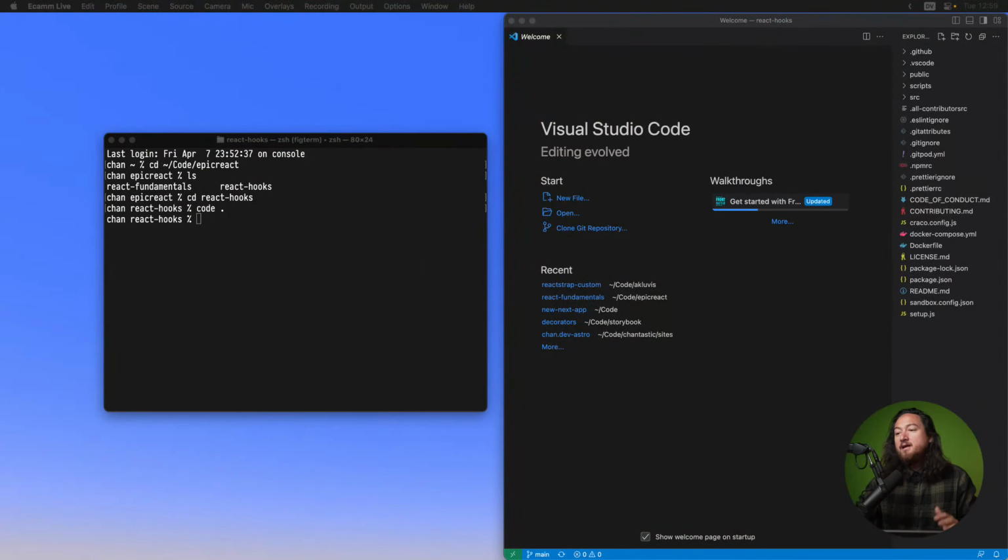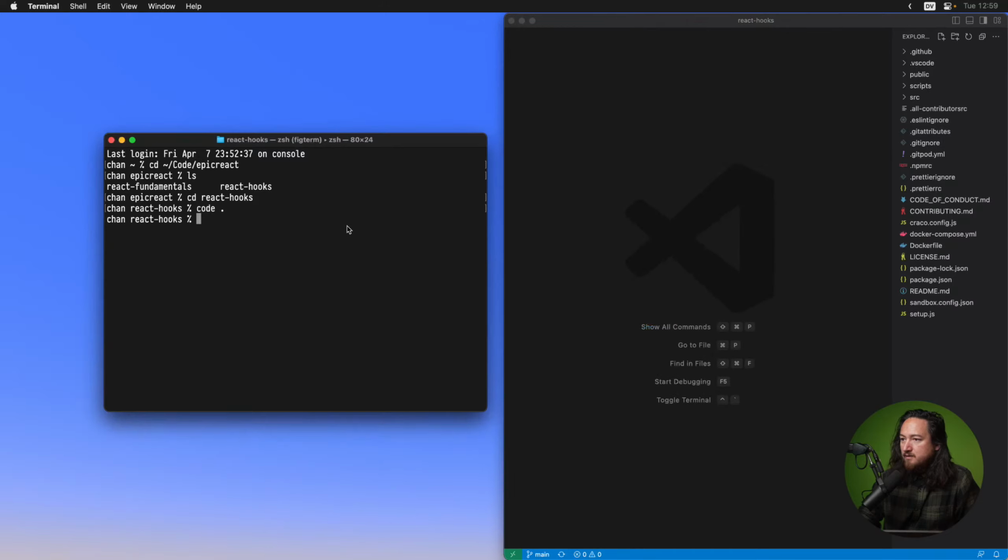I have my screen here. I downloaded this from GitHub. Oh, move this out of the way. I don't remember exactly where it is, but you can find it under Kent C. Dodds' Epic React, React hooks. So I have this fresh, and I opened it in VS Code over here, and then I'm going to figure out what npm command I'm supposed to run.